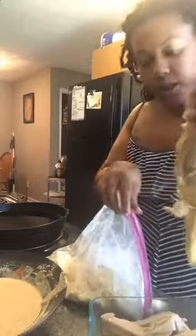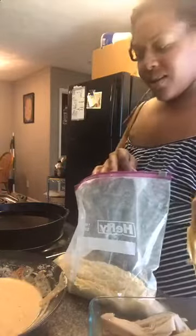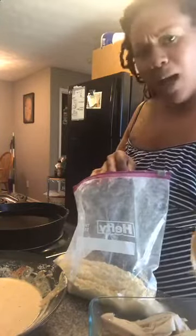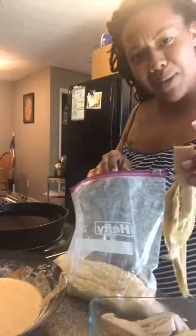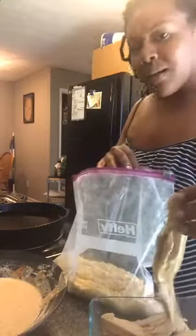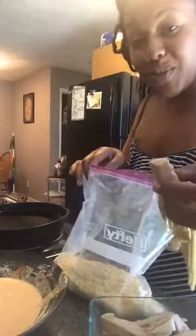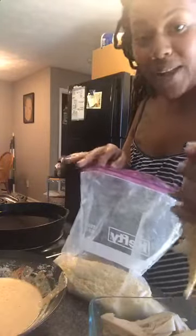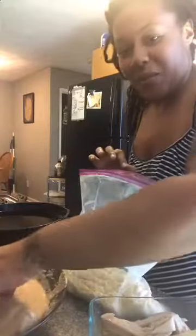I know it don't look like much, but the Lord say don't judge a book by the motherfucking cover, okay? Did Jesus say that? Is that in the Bible? You know how black people just be saying shit for a long time? You're like, it's in the Bible? I don't think that's in the Bible. Somebody else said that. Jesus didn't say that. But I'm sure Jesus was thinking it, or maybe he wrote it and it just ended up on the editing floor. I don't know. But I'm sure Jesus would want you to not be judging niggas by their cover, okay? I'm sure that's what he wants.